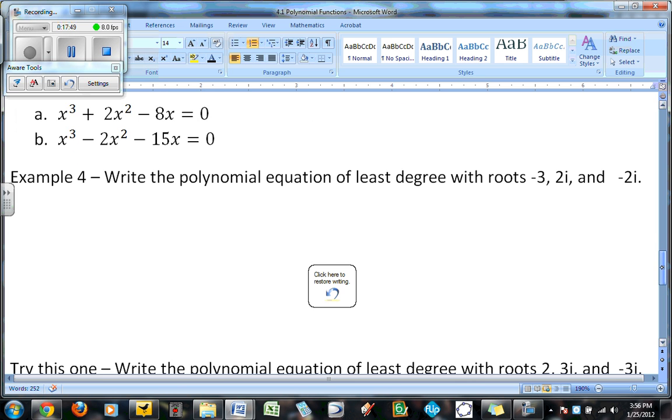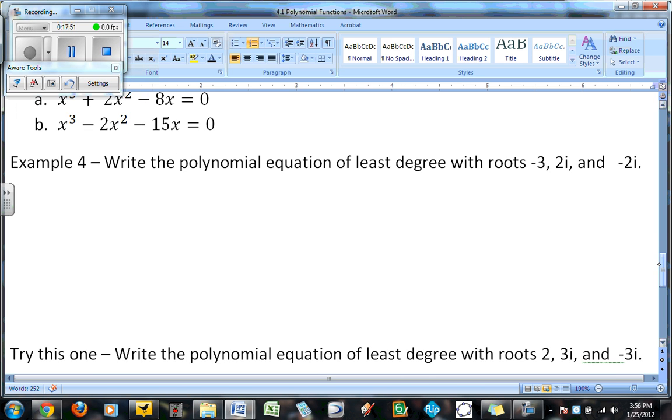Last example I have for you, and then I'm going to let you try one in your notes. It says write a polynomial equation of least degree with roots, so forth. So they give us 2 imaginary roots. And if you think about that last equation that we had, when we factored it out, we were at 0 and x equals 3, and I can't remember exactly, and x equals 1, right? The step before this would be that x minus 1 equals 0, x minus 3 equals 0, and then we just had something times x in this case for 0. But that was a step before, so we're going to work backwards.